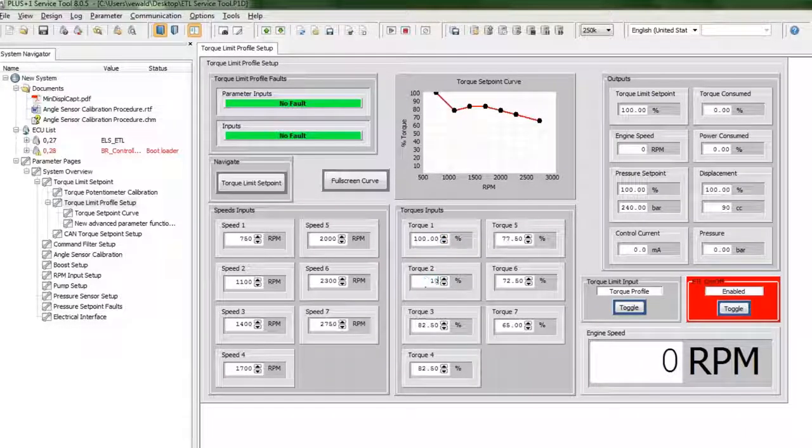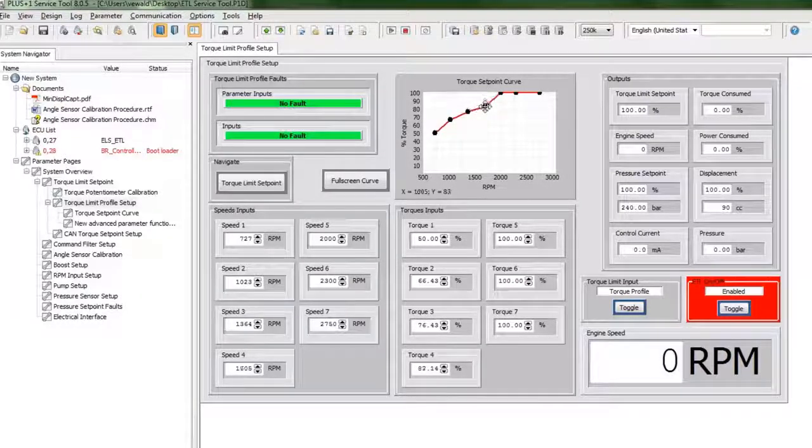Congratulations! At this point, you should have a functioning ETL system. Do not be surprised if you find yourself spending quality time with your machine while optimizing your 7 torque limit profile set points. This is the step which allows the most flexibility in the tuning process, and experimentation is encouraged to achieve the desired machine feel. Did you remember to download all the updated parameters to the ECU?